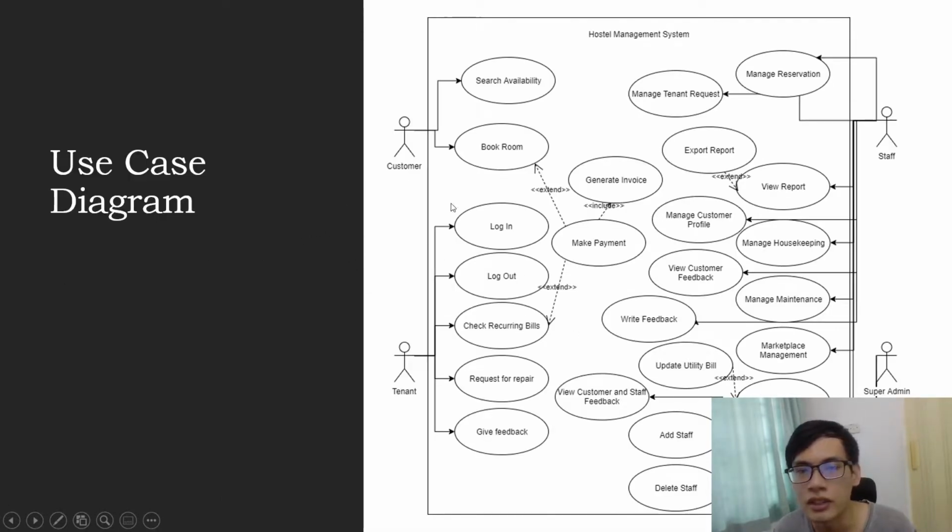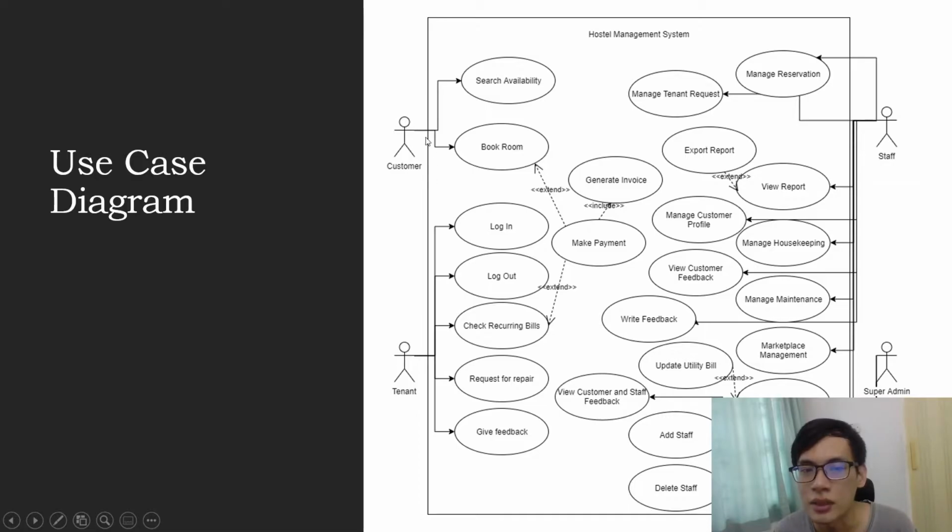So this is basically the use case diagram of the business and the system that I want to build. So there's different roles and different characters. They can do different stuff. So this is a staff, they can manage and help the tenant to check in, check out, manage the house and update the information, and then approve the payments and everything. So super admin is a bit different. He can do everything that the staff can do, but he also can add stuff, delete stuff, and then give the staff permission to do certain things.